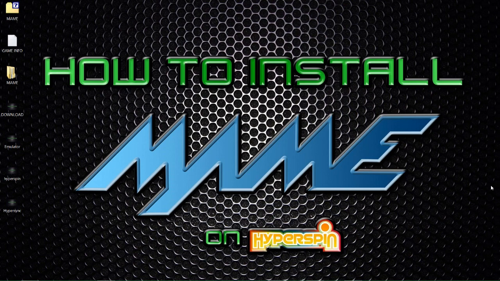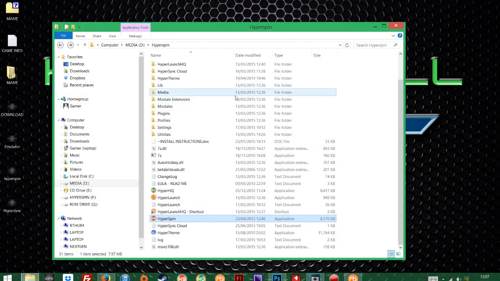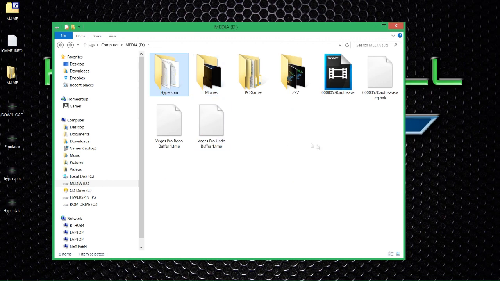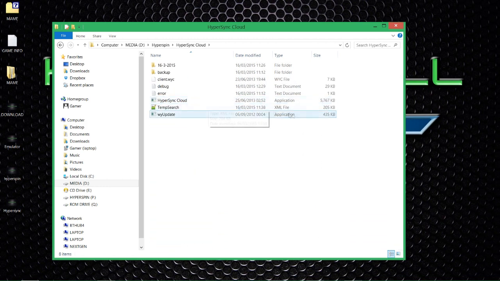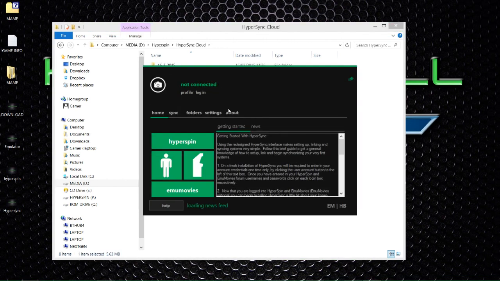we can move on. Right, so as per normal, head on over to our Hypersync execution, which is in my media drive. So I've got Hyperspin installed in D drive in the Hyperspin folder, and here is what you will have in your installation, hopefully. Now we go to our Hypersync cloud, and there's Hypersync. Okay, load it up. If you've already set this up like we did in our tutorial, you should have all the bits and bobs already put in there to get things going, and it's just a simple case of telling the computer what we need, basically what we want for our version of MAME.